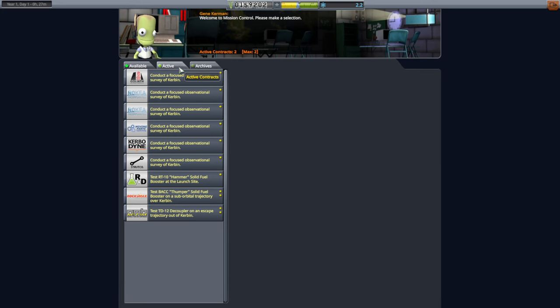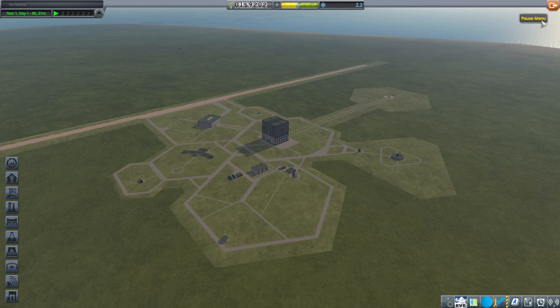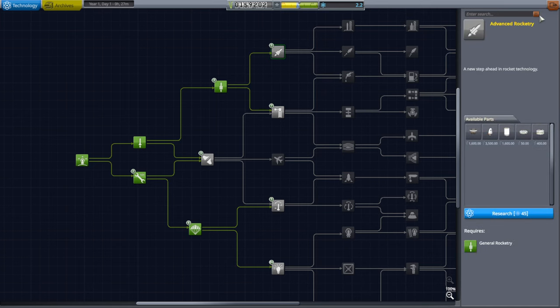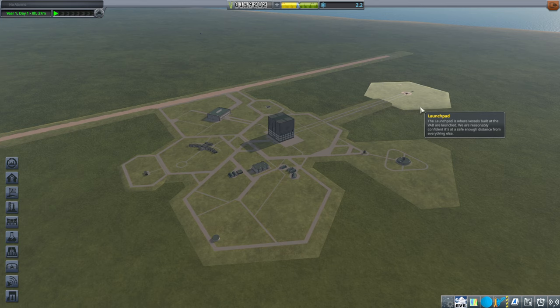And they're not making it easy for me to test the parachute. We've got 1 year for that, but we've only got two contracts. We have to get to orbit. Maybe I should just hang out around... how much science do we need for... 45 science. So maybe we should just do science around here. Can we still do that?